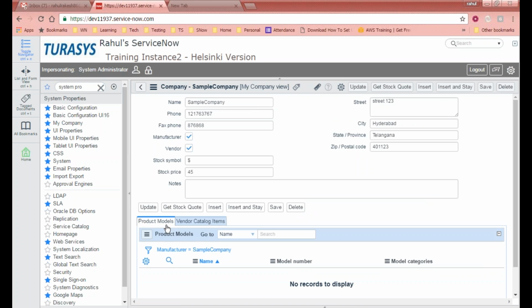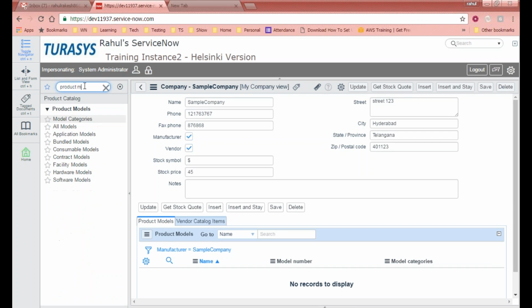Now, my company could also have product models to offer and different vendor catalog items associated to it, right? So this product models, you see the related list here, but the values are not associated here. There is a different application of product and models where you can identify what products and models you are supporting for your company. This product model application I'm talking about.